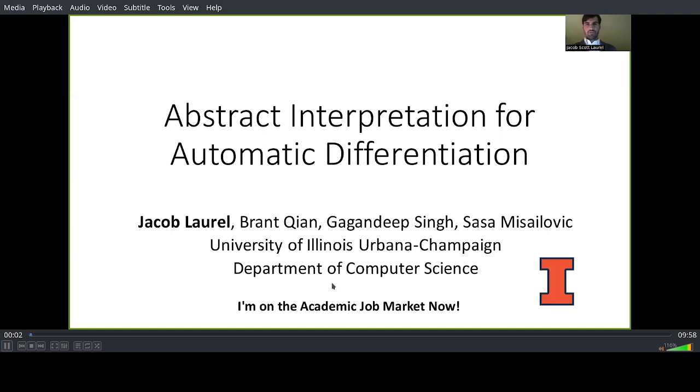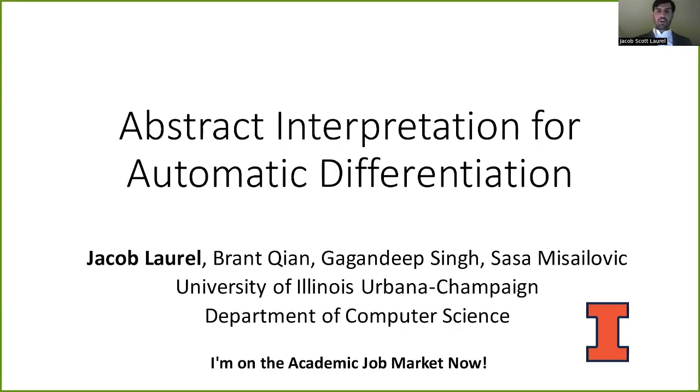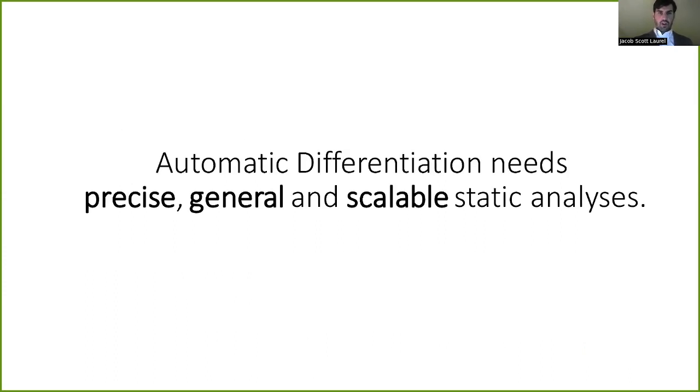Hi, everyone. Thanks for coming to my talk. I'm Jacob Laurel. I'm a PhD student at UIUC, and I'm here to tell you about abstract interpretation for automatic differentiation. And first off, I just want to thank my collaborators who are listed here. Without them, this work would not be possible. By the end of this talk, I will hopefully have convinced you why automatic differentiation needs precise, general, and scalable static analyses, and why this is actually an obtainable goal.